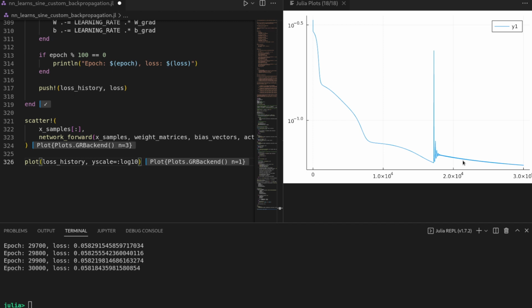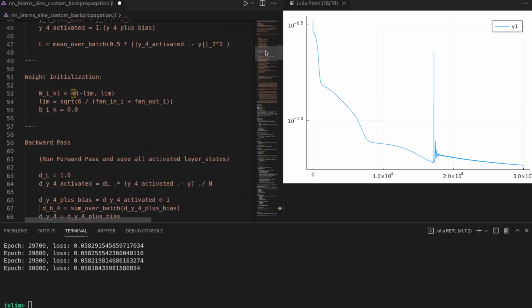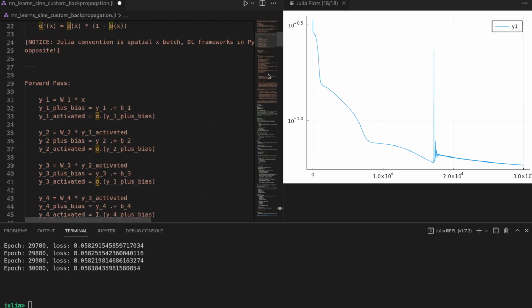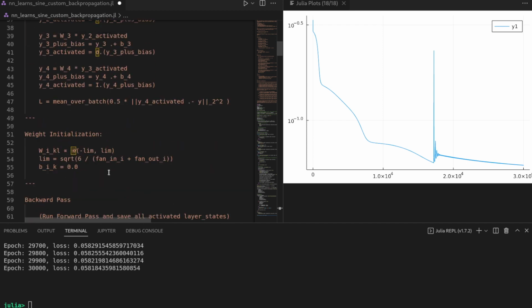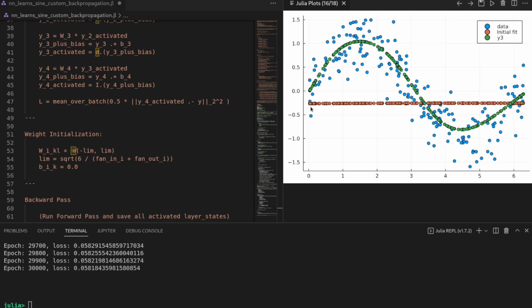So let me quickly summarize the video here. Essentially what we did is the implementation of the 4 major steps in a neural network. The forward pass, so the evaluation of a network, and crucially, there we did not save anything, we just threw away the states, continued our computation. A weight initialization to give a good starting point. So this was, if I go back to the plot, basically the orange fit here. It is a good initialization because it does not have a stupid magnitude and it also does not do anything stupid. So it's a good starting point for the optimization problem.